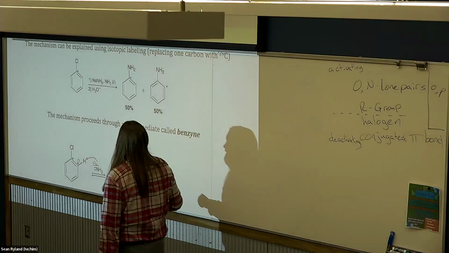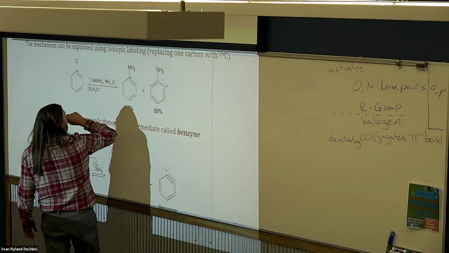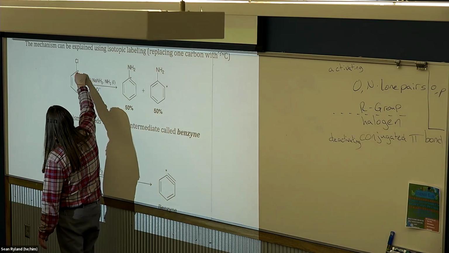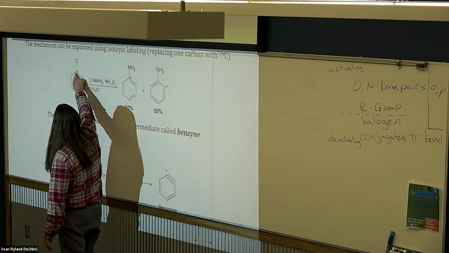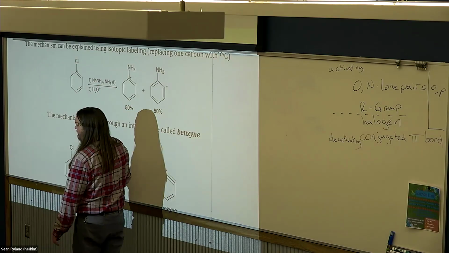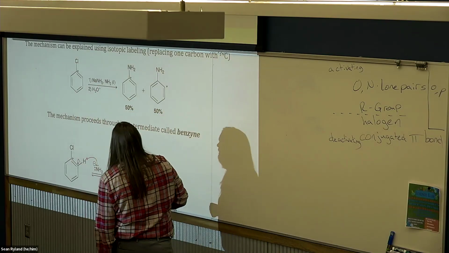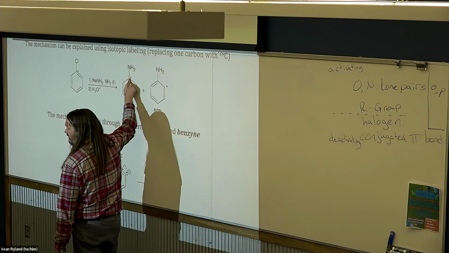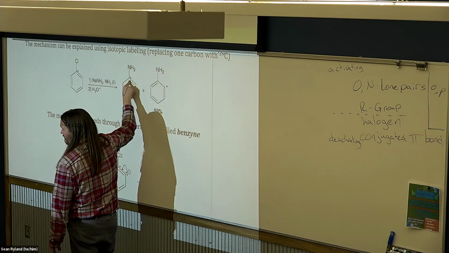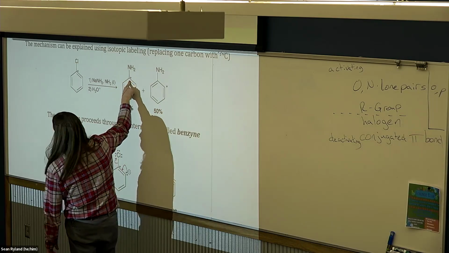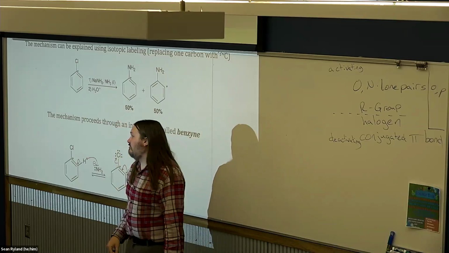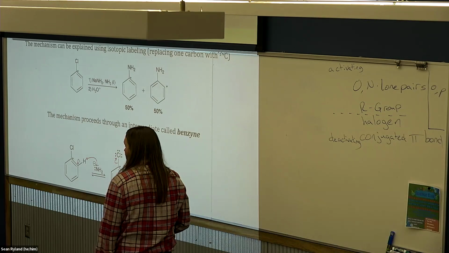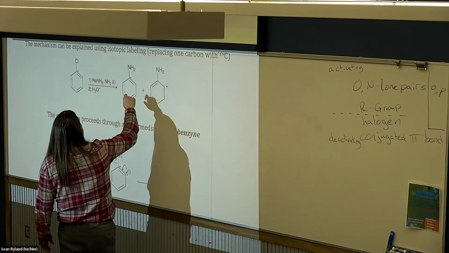Right, so the way they figured this out is because they made a benzene ring, a chlorobenzene, where you put carbon 13, specifically where the chlorine is attached to it. And when they did this reaction, they found out that we're not just putting our new nucleophile on the same carbon that had chlorine. Carbon 13 or 14. 14. Okay, sorry. It works the same way. For whatever reason, they used carbon 14. They could have used carbon 13. I don't remember why. Good catch.